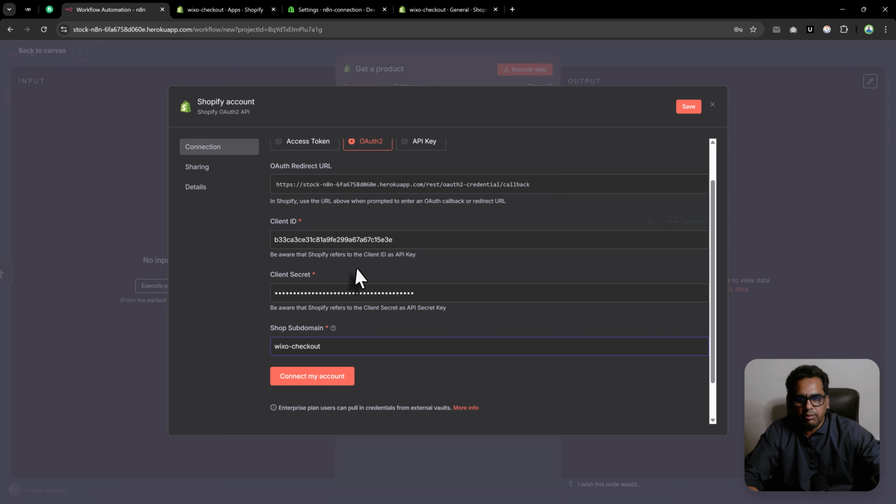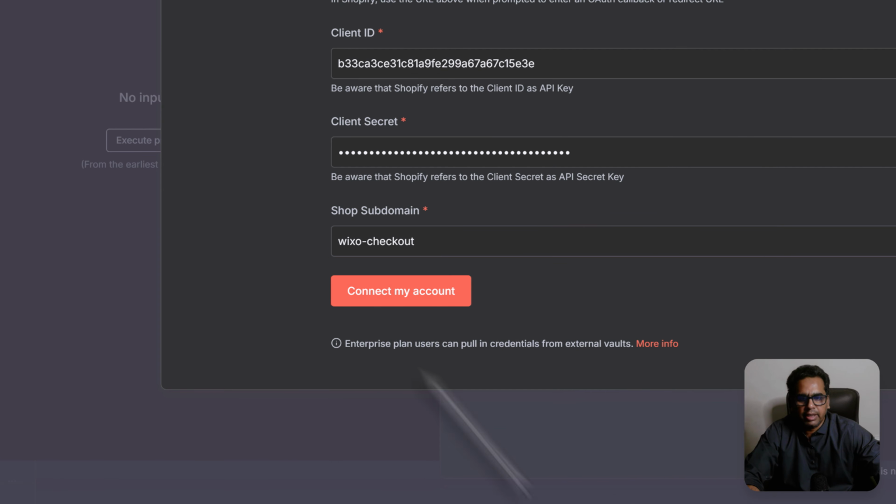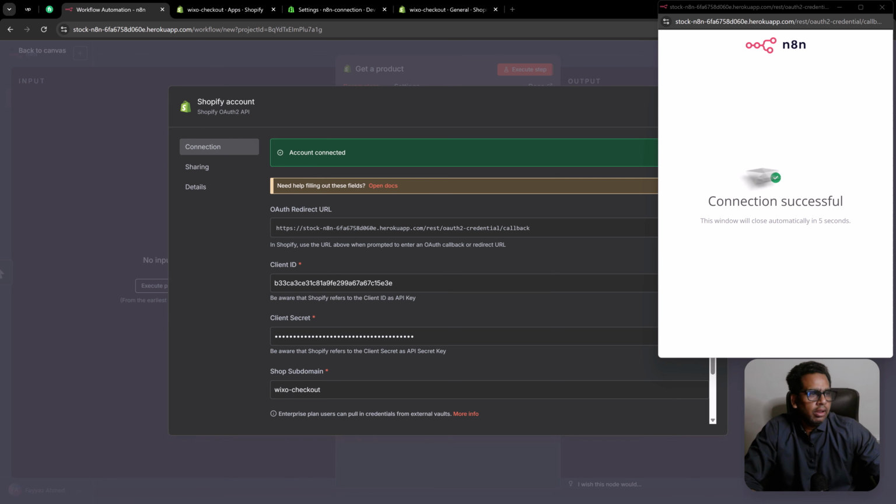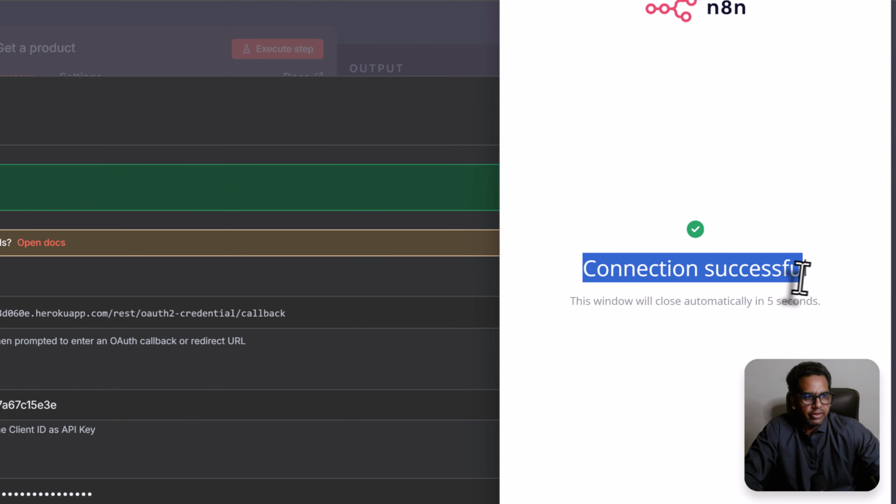So once you fill out all the information, click on connect my account, and if the connection is successful, you will see the message credential successfully created. The credential has been created and it is loading, and you can see connection is successful.